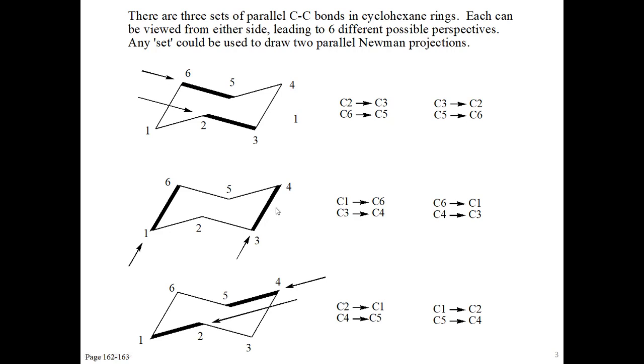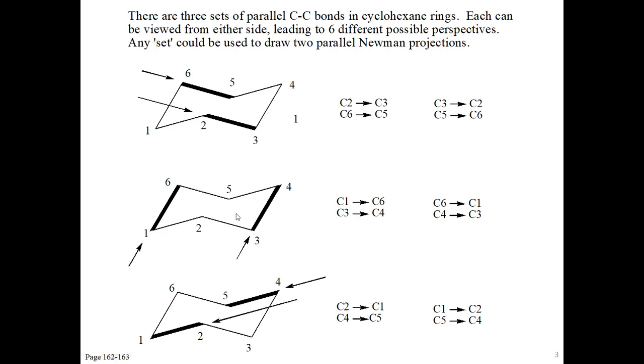Okay. Now in a cyclohexane there's a lot of perspectives we could take. I've made one chair and I've numbered it a certain way, putting number 1 on the leftmost position, and then I numbered towards the front too, and all the way around, 3, 4, 5. But anyway, we could sight down any two parallel bonds when we're going to make Newman projections. And so I have here, we're sighting down 2 towards 3 and 6 towards 5. Okay, 2, 3, 6, 5. But you could turn around and come back the other way, 5 towards 6, 3 towards 2. So that would be two different possibilities.